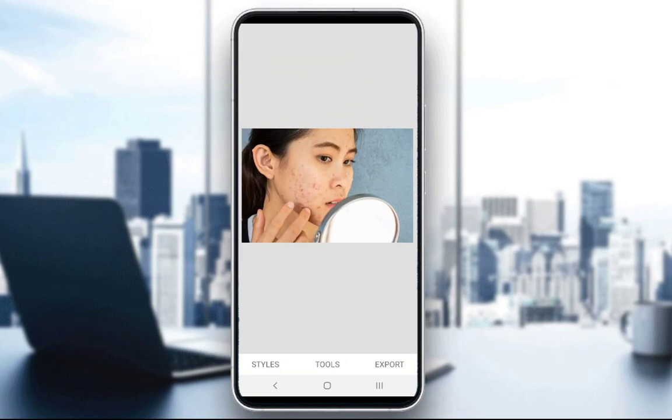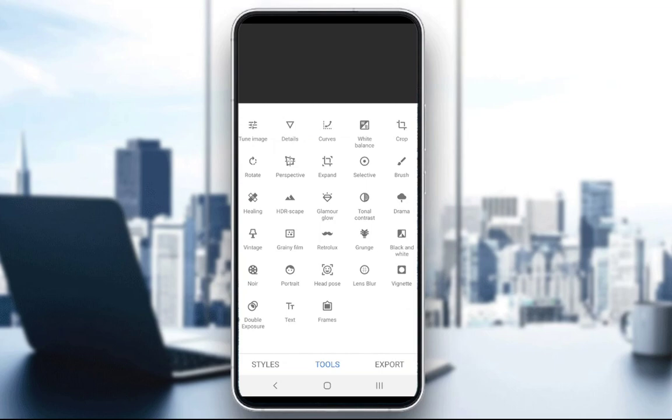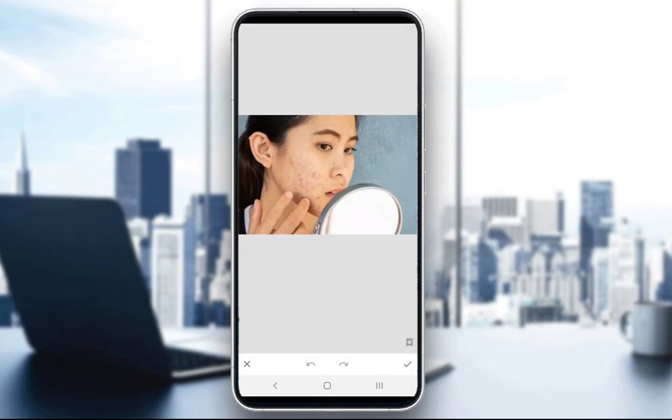Now, as you can see, I'm using a stock photo of a woman who unfortunately has an acne problem, and we're going to fix that in the picture just by using one simple tool, and that tool is the healing tool. Now, to actually find this, you can just go to the tools tab, and once you're here in the third row of the first column, as you can see way left, you will see the healing tool. Just click on that and now it'll be selected.